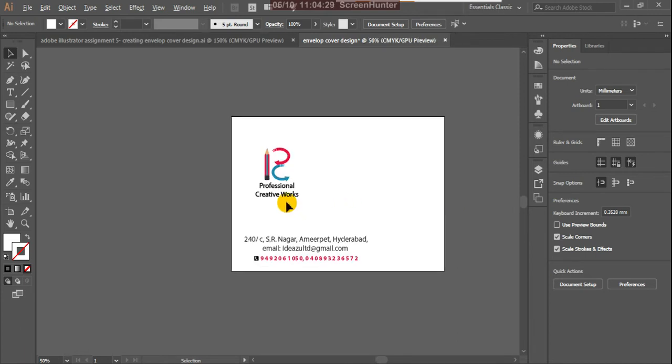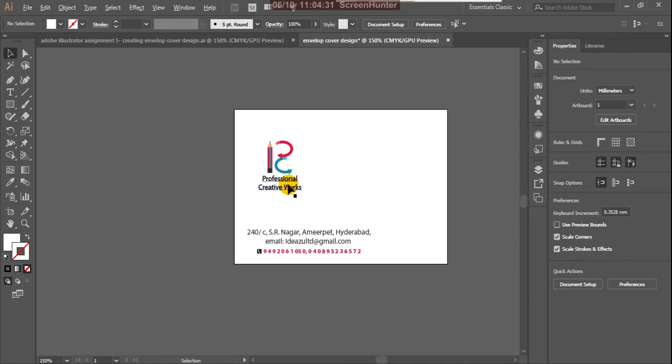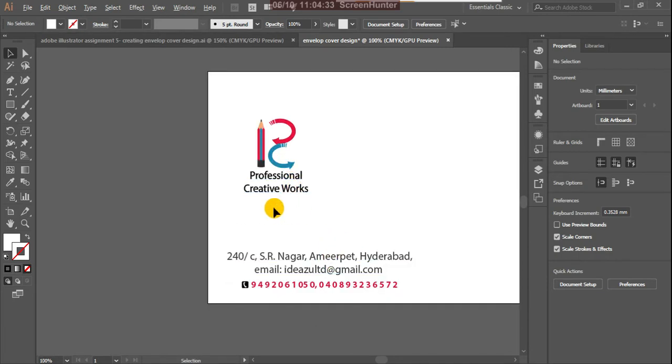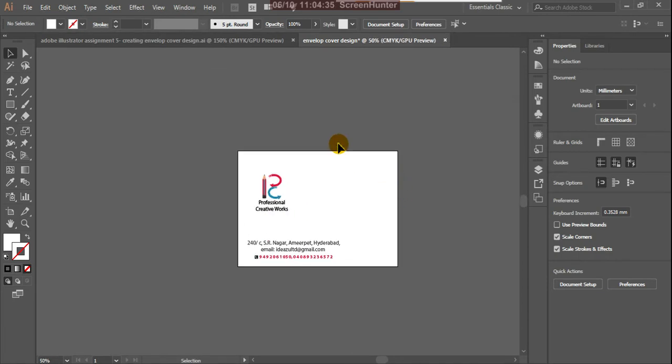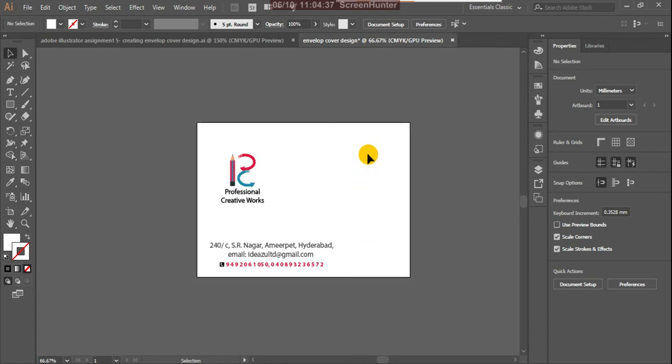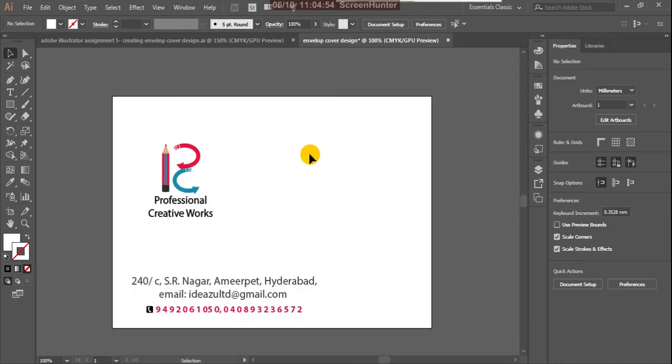So this is my logo. Generally for envelopes, at the lower left side we place the from address, and at the top right corner we prepare the to address.